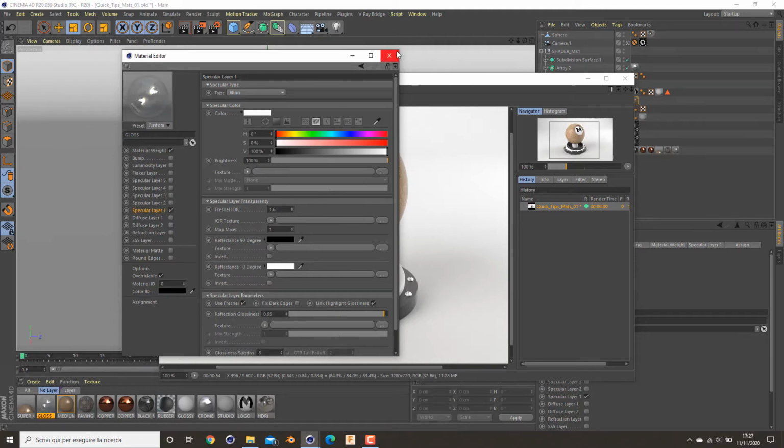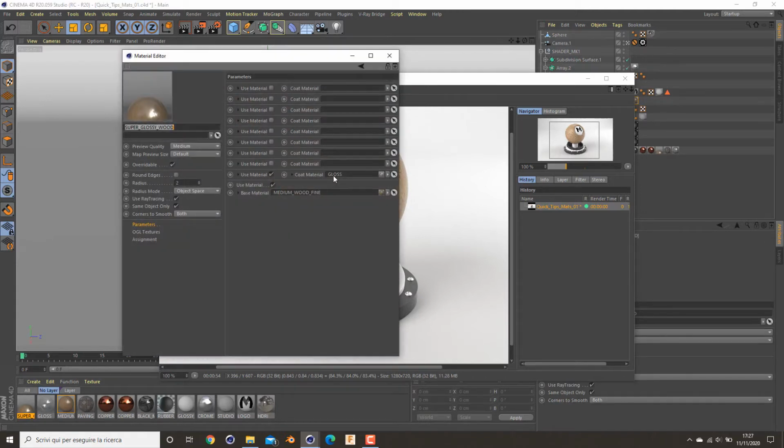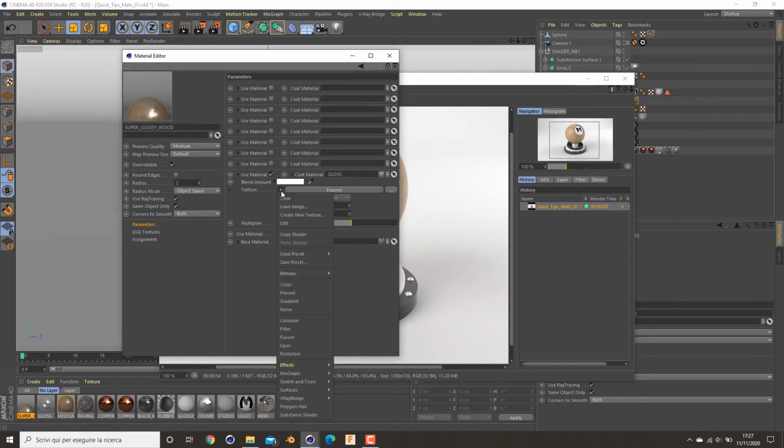After doing this, I plugged it into our coat material here, and I added to it a texture, a Fresnel, to mix the amount. Simply go to these arrows here and add the Fresnel map. This can control the mix of the two shaders.